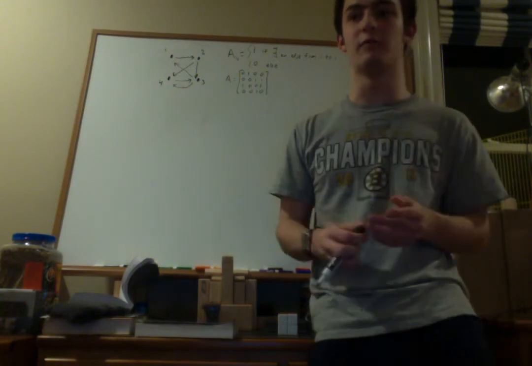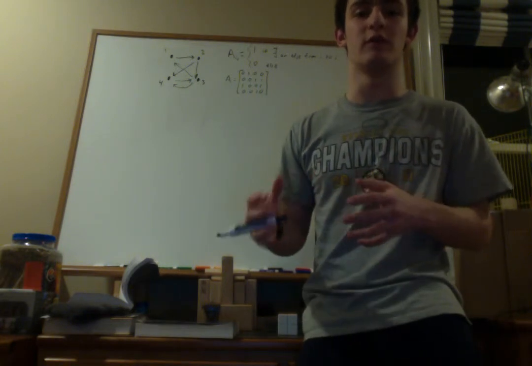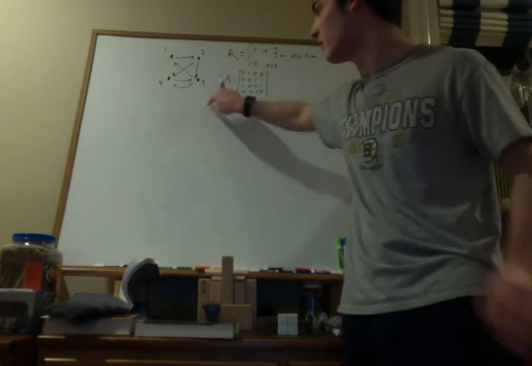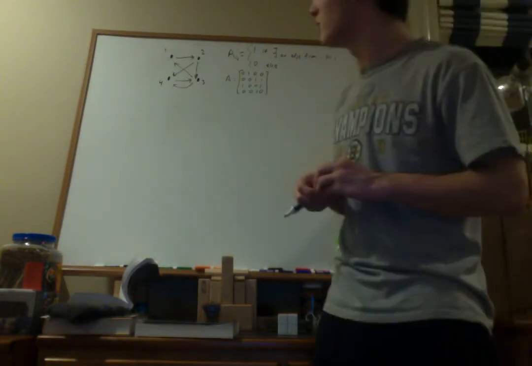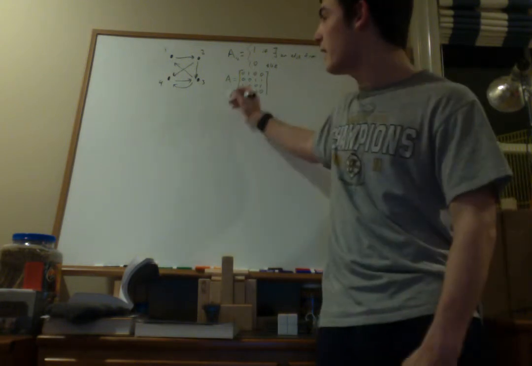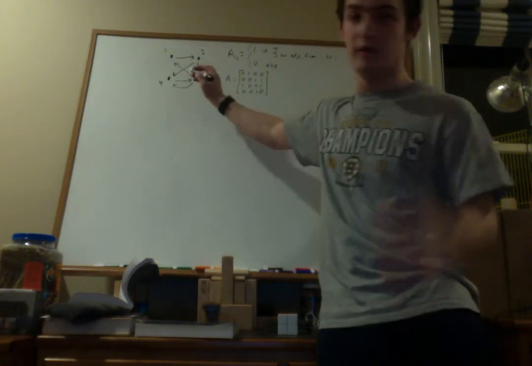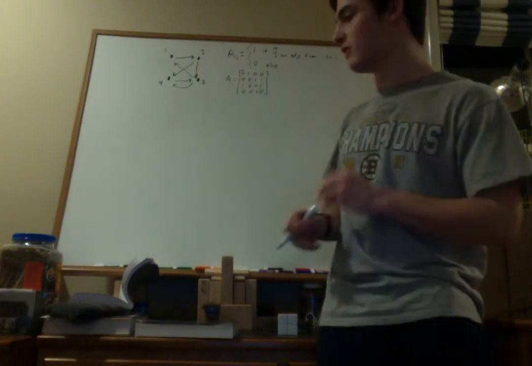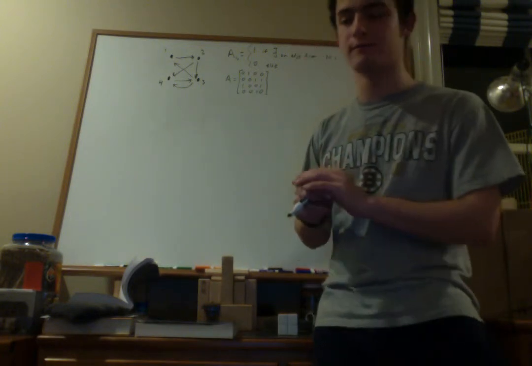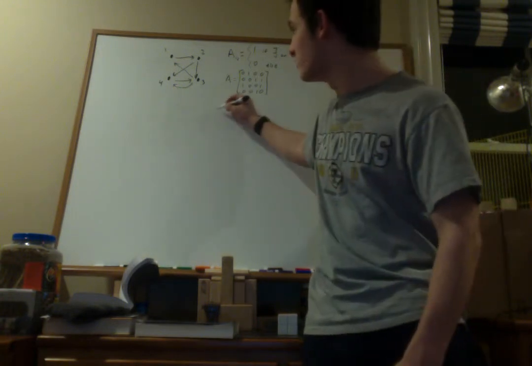And this is a problem that shows up everywhere, especially in combinatorics. You can transfer a lot of problems in combinatorics into a problem in graph theory and solve it using this method. So the basic notion of it is, A_ij is whether or not there's a one-step walk between vertex i and vertex j. And so the question is, what happens when you examine powers of your adjacency matrix, right? So let's consider A to be some adjacency matrix.